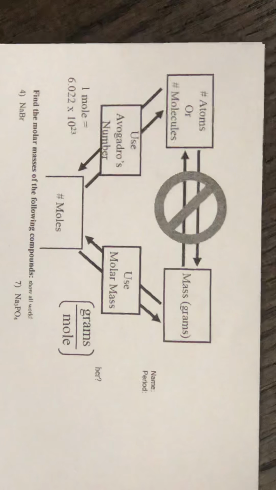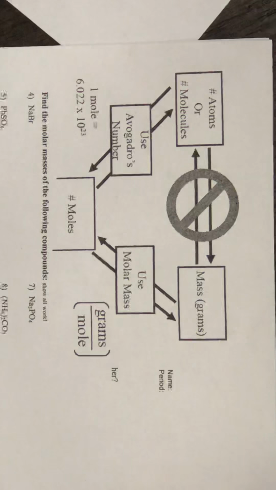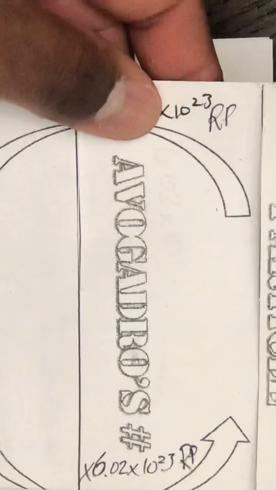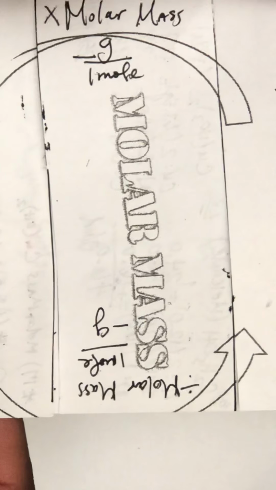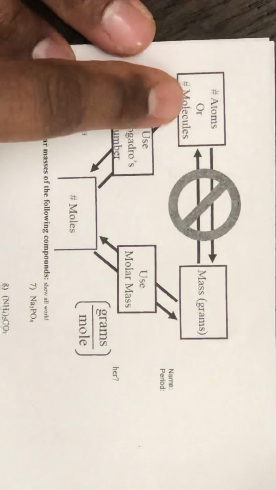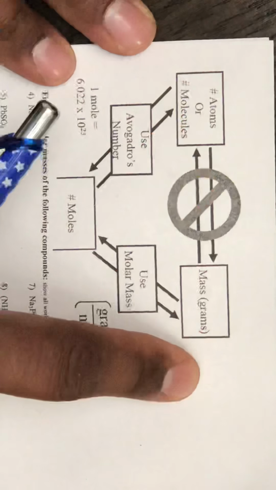Okay, so real quick right here, this setup is very similar to our foldable that we just had, okay? What you're going to do with this worksheet is convert, yeah? The foldable that we just did goes from representative particle, using Avogadro's number, to the mole, and then of course you will need the molar mass to go from the mole to grams, okay? This diagram is showing you exactly what we did with the foldable.